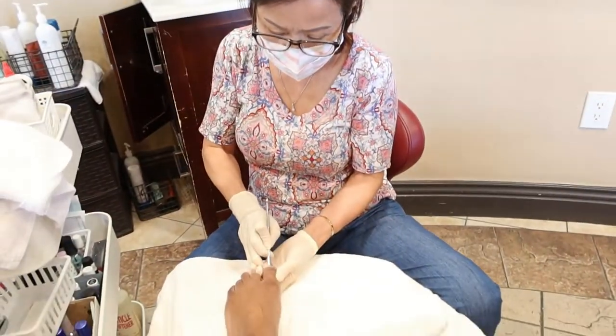Then the lady at the front who checked me in comes over — and mind you, I had a pillow on my lap and my phone in my hand. She said, 'I wanted to ask you a little bit more about your dress.' I leaned forward because I was getting excited — I made my dress, so I was like, okay, let's chat. I leaned forward a little bit with my phone in my hand.